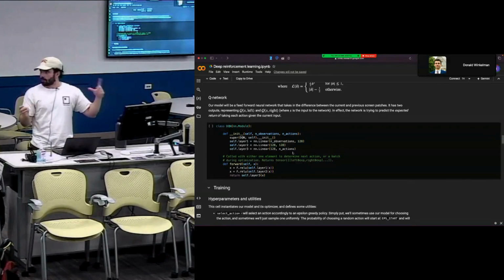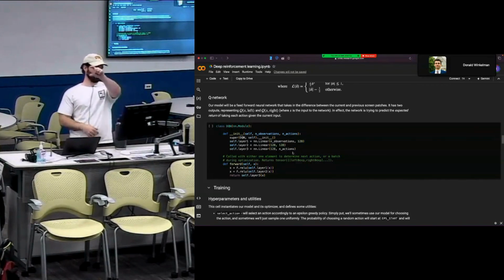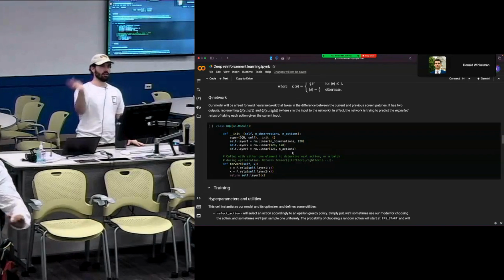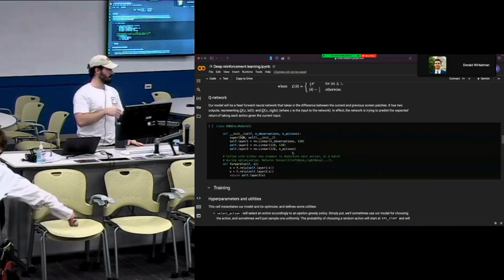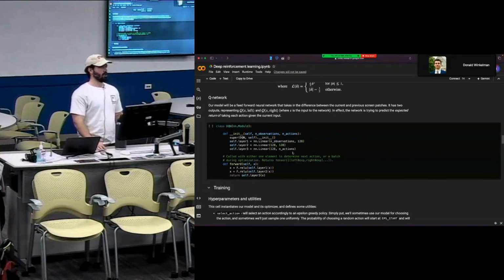So for example, if the pole is just about to fall over, and if you turn left, you'll actually save it. But if you turn right, you won't save it. The pole will keep falling. The Q value, the first Q value, the one for going left, will be higher than the Q value for the one for going right. Because if you go right, it's going to end in the pole collapsing. But if you go left, it will end in the pole not collapsing, and you get to survive for longer. So in the state of pole nearly fallen over, the Q value, the first node output, should be higher than the second node output, if we decide that left is first and right is second.